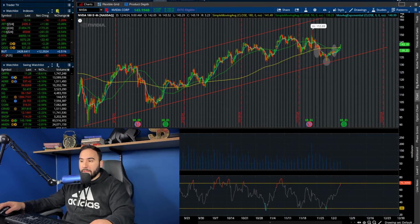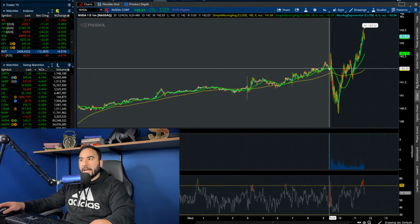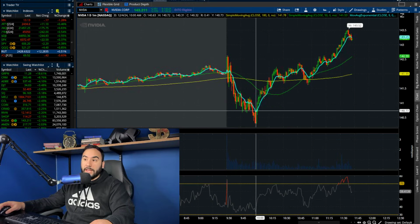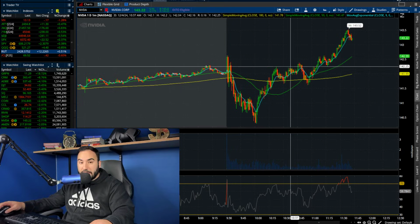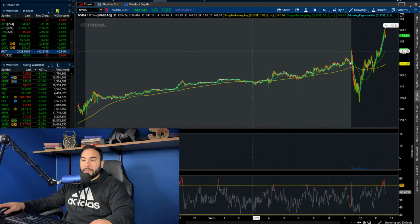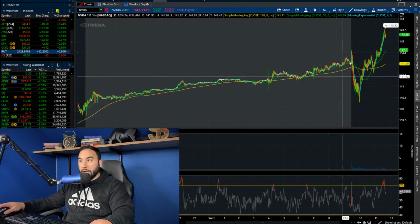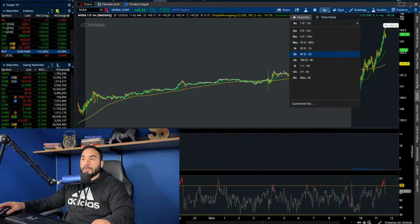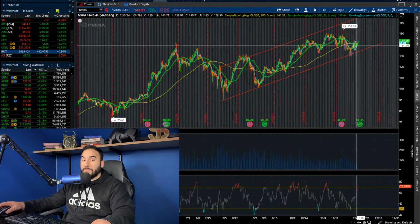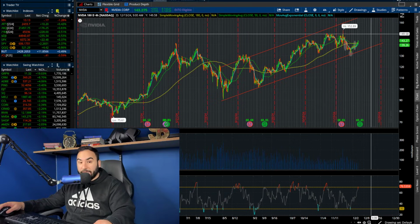And do you guys remember the gap down we saw this morning? Let me go back on the intraday and show you guys this. We had a gap down this morning, followed by a gap fill, right? We got the push back up, and now we're breaking out of the opening price from today, which looks pretty good in my opinion, right? We got a nice V-shaped recovery. Now we're full on breaking back out. So on the 4-hour, guys, this looks phenomenal. And not to toot my own horn, but did we not talk about this? Did we not call it out? And it looks like it does have more upside, right?